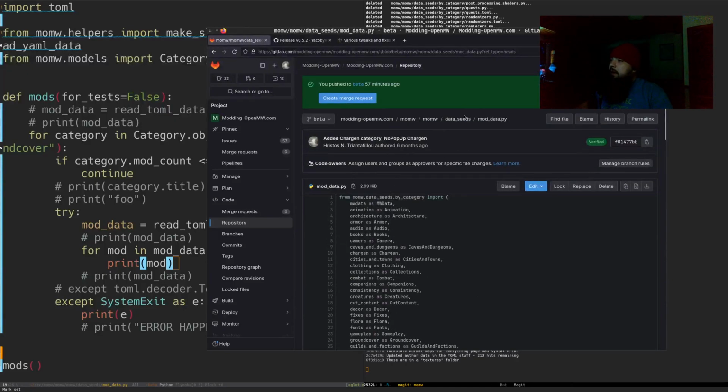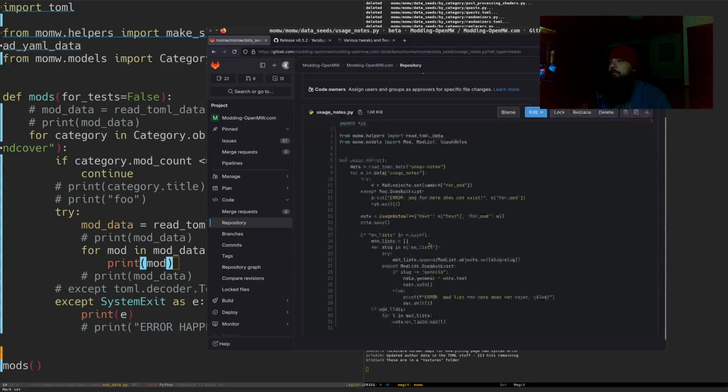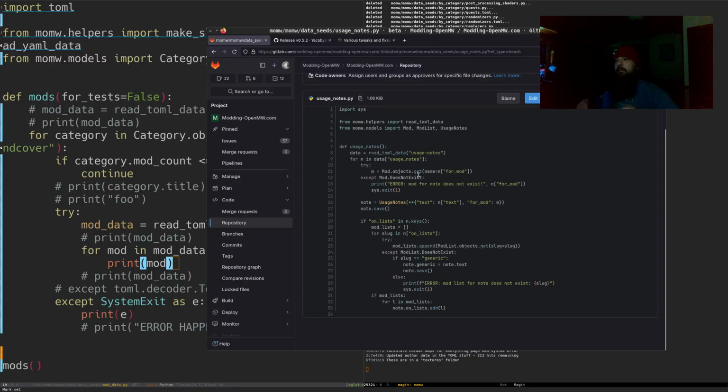What we need now is something more akin to what we have, for example, for usage notes, which are represented by TOML files. And what we're doing here is we're reading all the files and processing the data within, trying to give helpful errors when they happen.